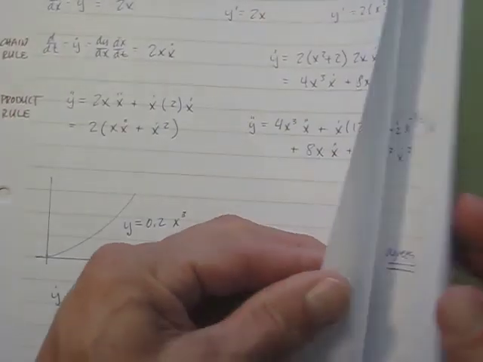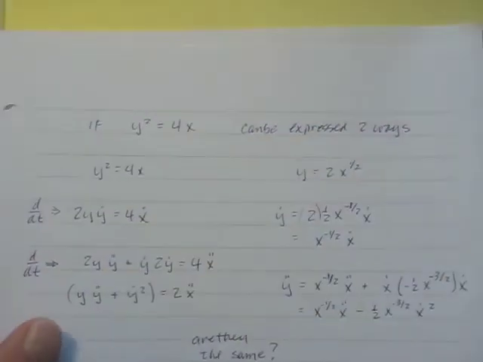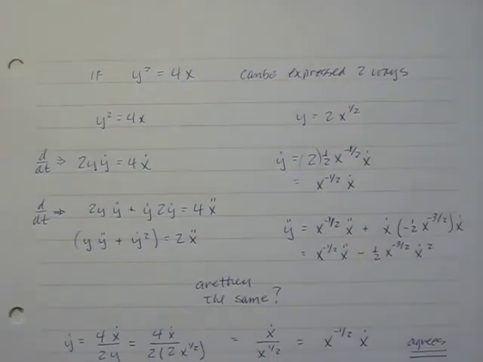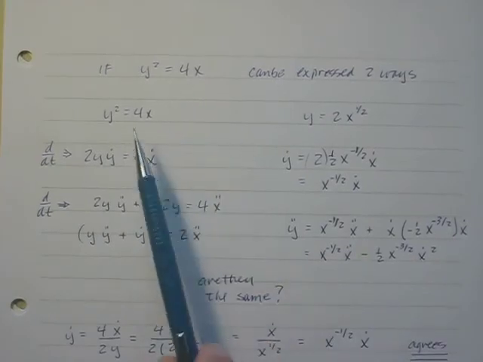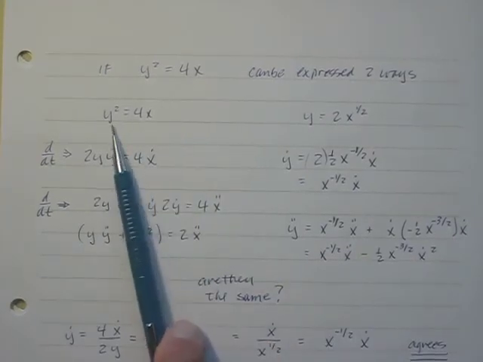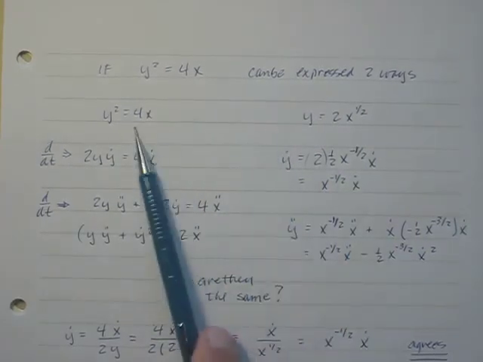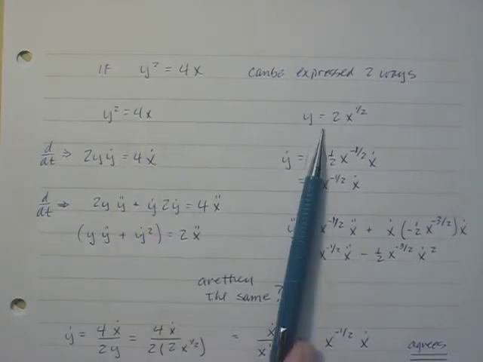Okay, how about here, I have one equation that can be expressed in two ways. The equation is y squared equals 4x, and again a line can be expressed in that way, but let's take the time derivative of it expressed like that and compare it to the time derivative of it if expressed like that. So again, these equations are equivalent. I just took the square root of both sides here, and I get that.